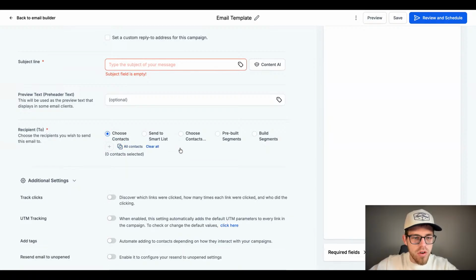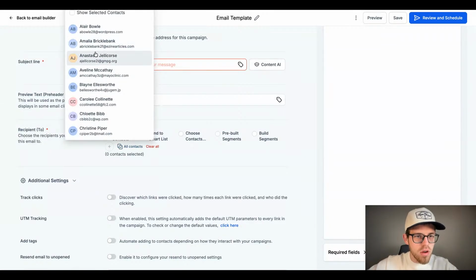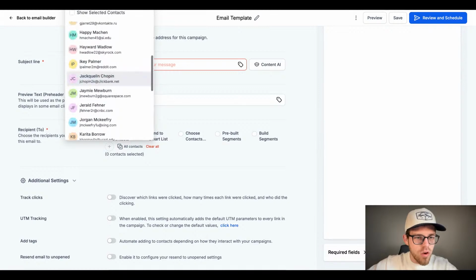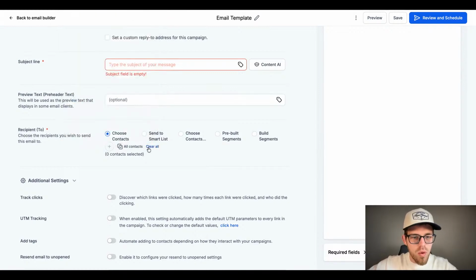If you want to just add it to all your contacts, even if some contacts don't have email, you can have it added to all of your contacts. And if they don't have email, it'll just skip them. And it'll just send to all of your contacts that do have an email, or you can go in here and select which ones if you don't have that many. Or you would maybe need to do it by smart list, which you can reach out to me and I can help you. I can create the smart list for you by grouping all contacts with emails, and then you can select that smart list.